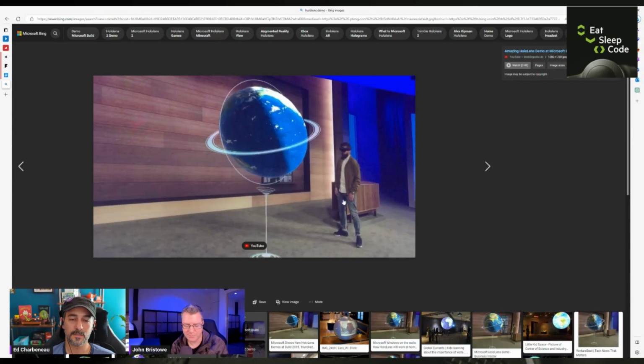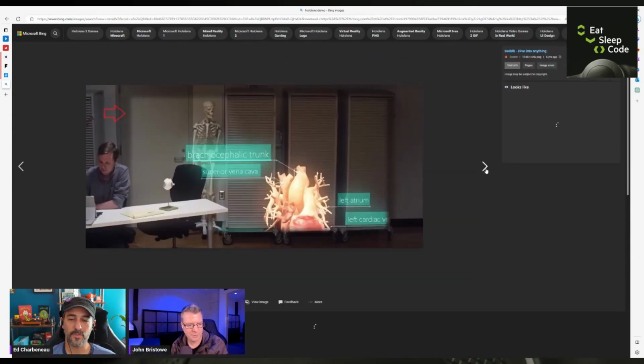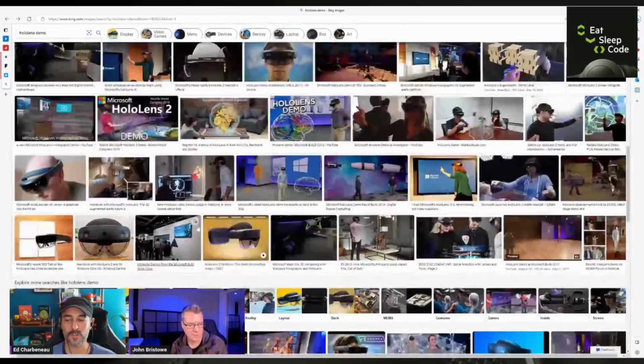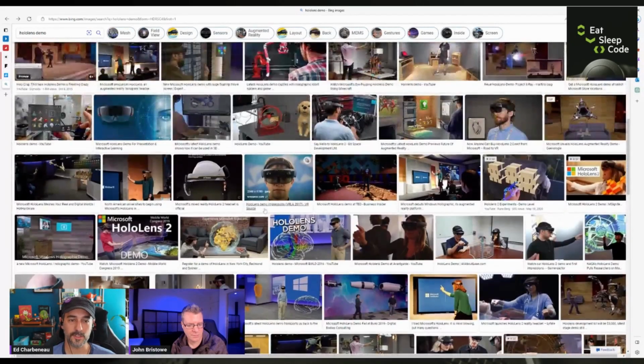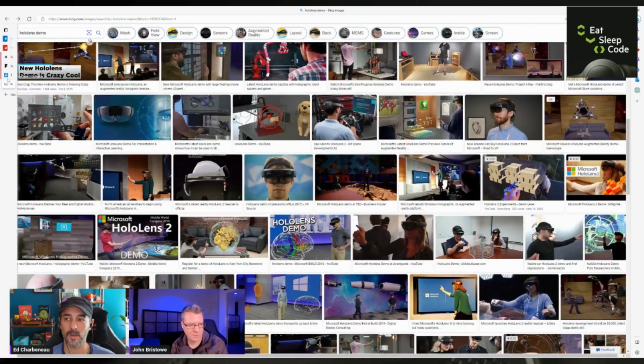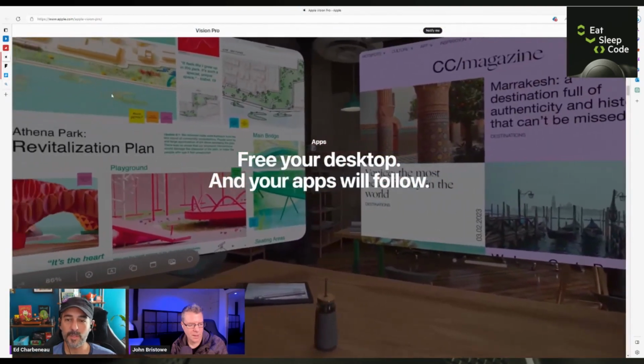I'm trying to find the other one they had too, where they're walking around the house. One of the things is so simple and nonsensical. There it is. You wouldn't think this is too cool or anything special, but the fact that the weather is being shown on the table in front of the person and inside their 3D space, and it's sensing the surface, projecting a 3D model onto that surface, that is leaps and bounds over anything they showed in this junky demo that they had on the Apple thing. It's all a bunch of 2D windows.